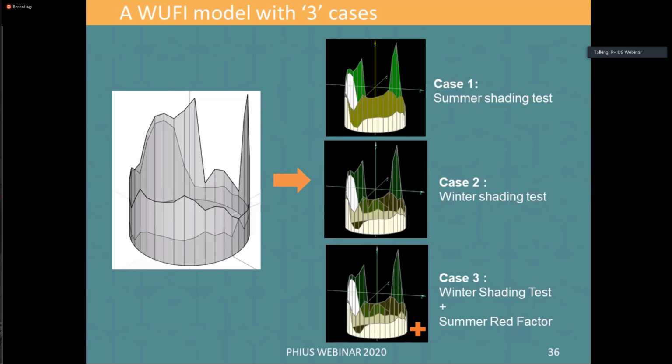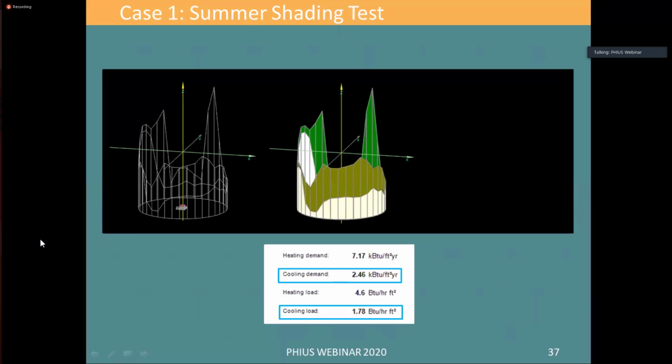In the following slides, we will see this in detail. First, we have the summer shading test. In this case, both horizon and shading components are opaque. Results of cooling demand and cooling load are more accurate in this case.